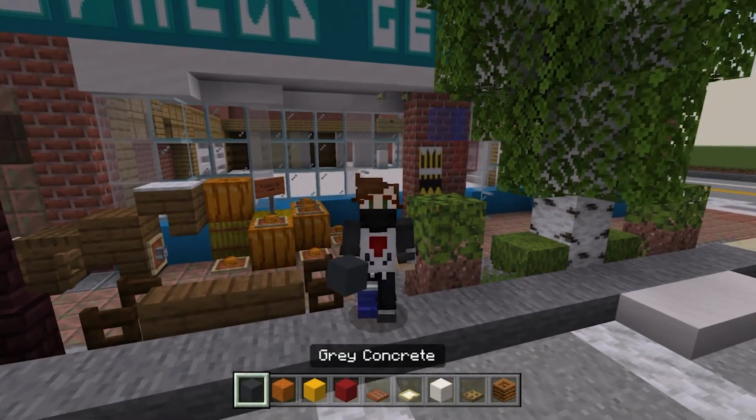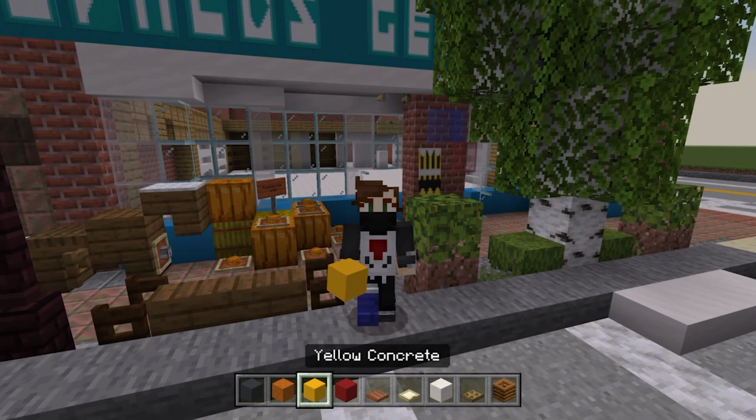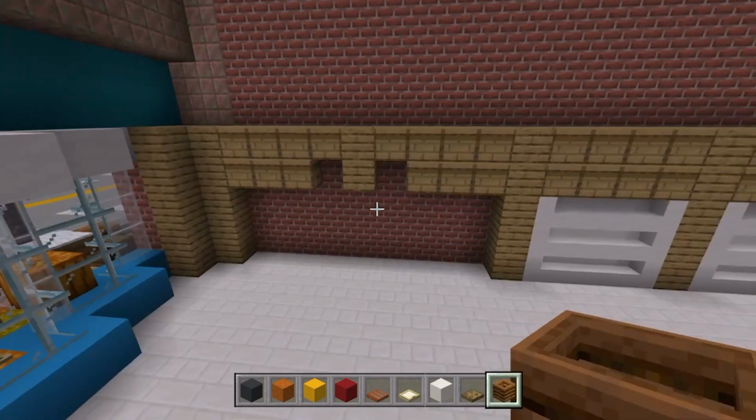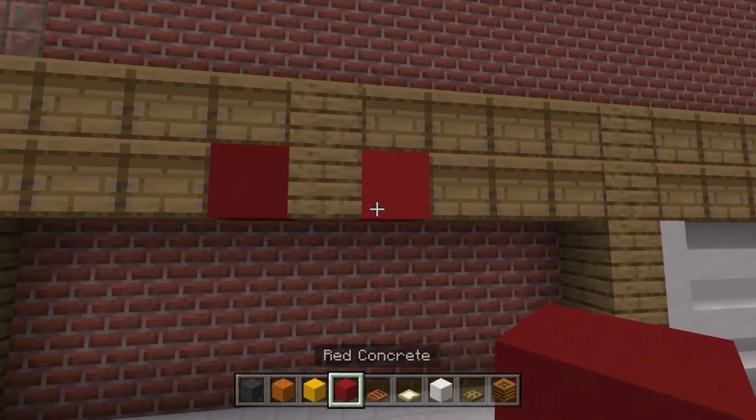Okay then guys, let's take some grey concrete, some smooth red sandstone, some yellow concrete, red concrete, acacia trapdoors, birch trapdoors, smooth quartz block, oak trapdoors, and a composter as well. Now if we turn back around, go back inside, over here where we have that Kodak wall I was on about before, let's take red concrete in the gaps.